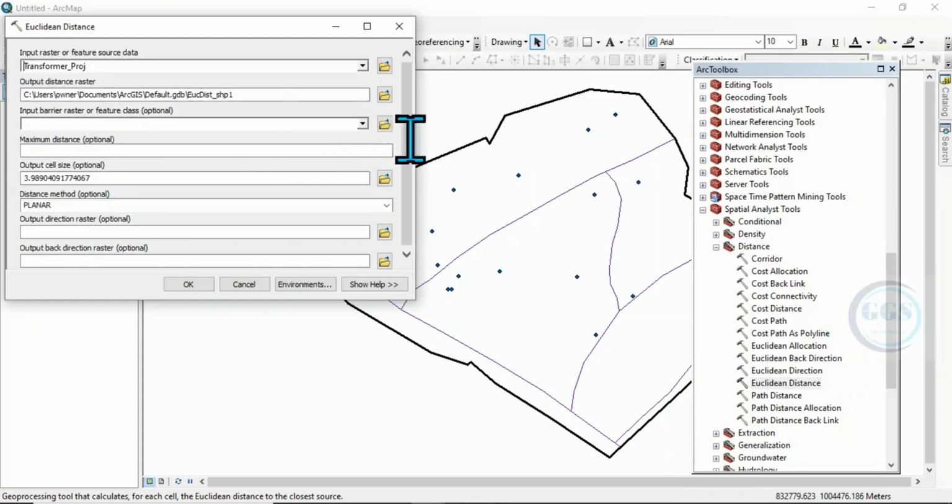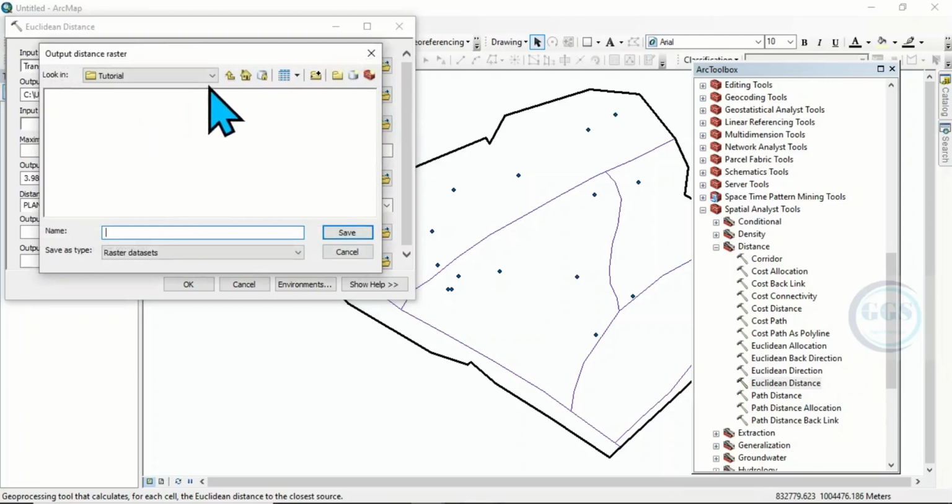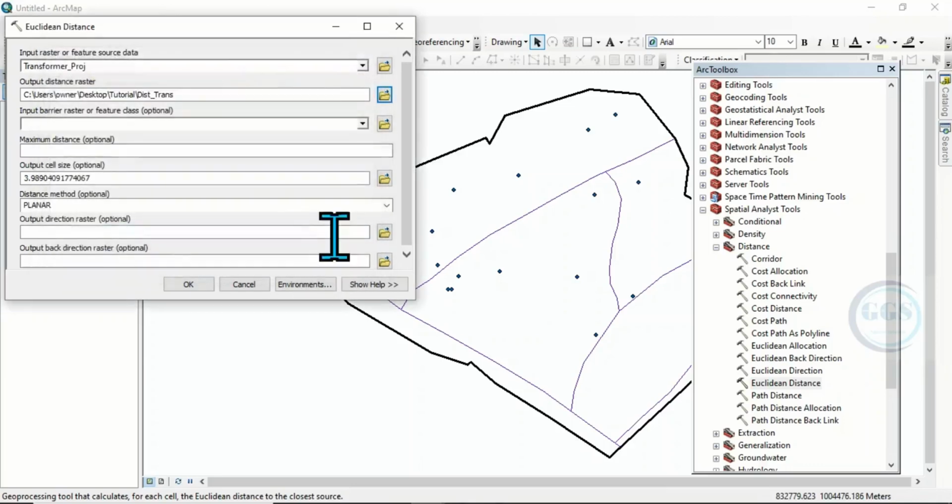Then output distance raster. Let's navigate to our folder and call it distance from transformer. So click on save, then leave other things at default.